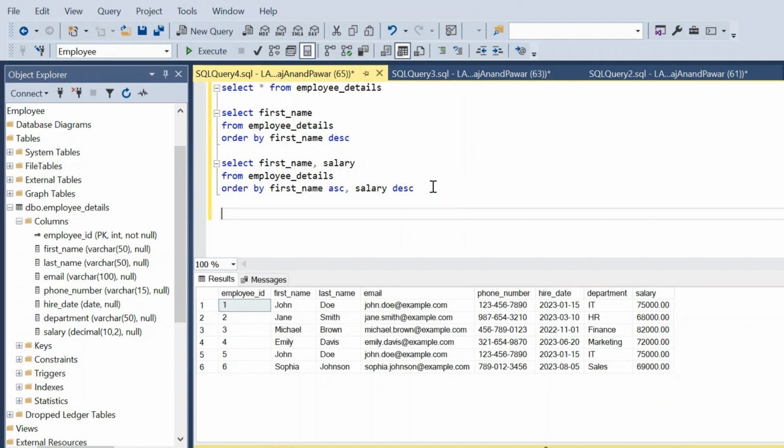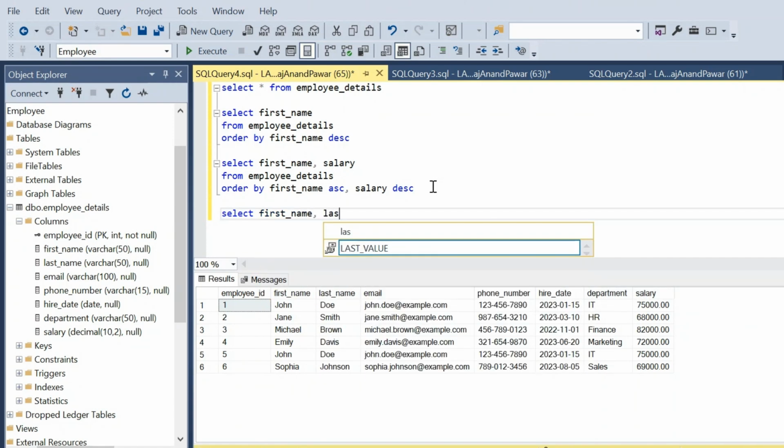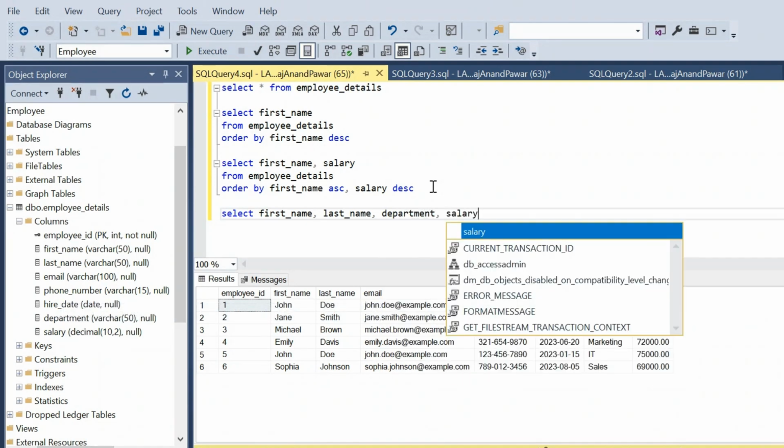So the problem statement is, let's write this select. Suppose I want the first name, last name, then I want department, then I want salary.